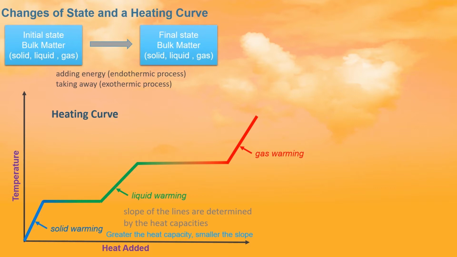The flat areas where the slope is zero are called first-order changes of state, and this is where changes of the phase are occurring. In these areas, as we add heat to the system, the temperature doesn't change as long as two phases coexist. But once all of the matter has converted to one of the two phases, then it moves on past these phase changes, and the single-phase piece of matter begins changing temperature again.